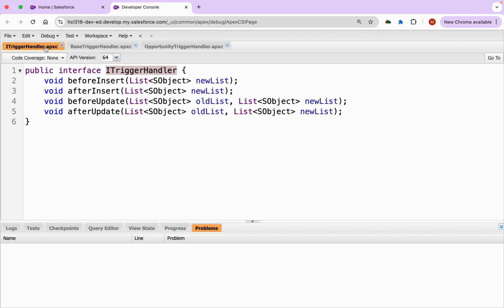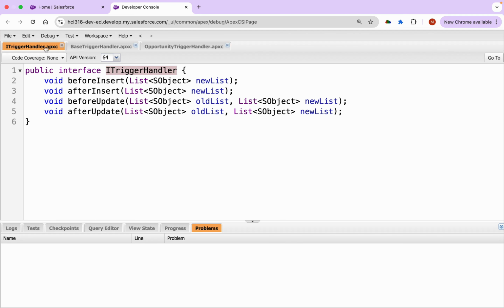Okay, now why do we use interface? Interface is like a contract. It only defines what must be done. It does not care about how that thing will be done. So in your trigger, account before insert logic will be completely different from opportunity before insert.